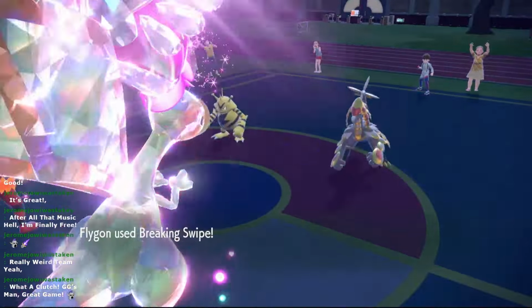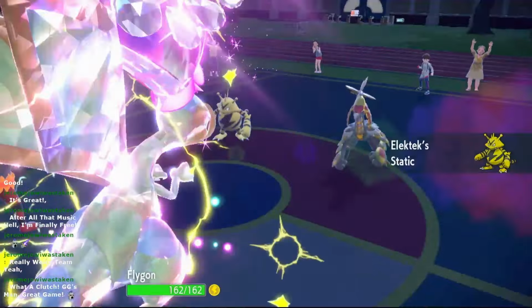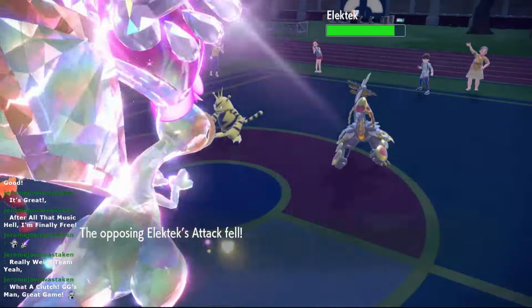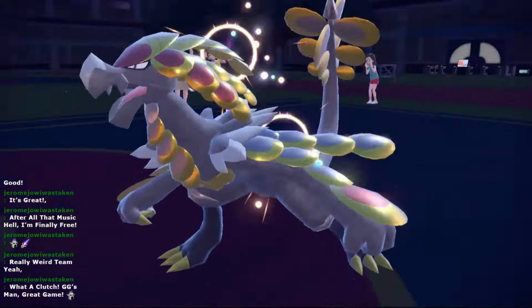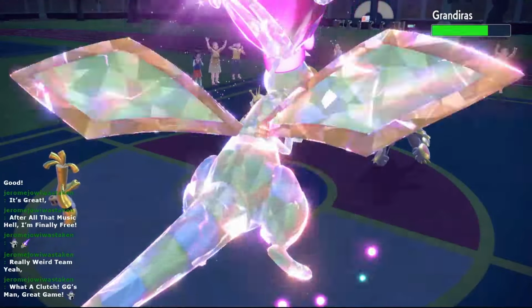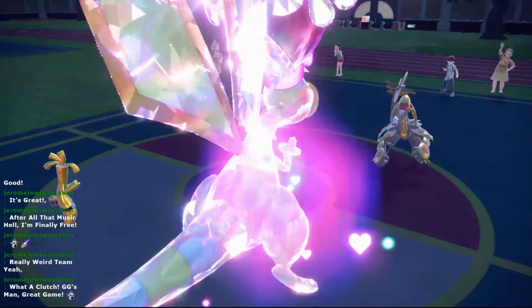Next turn I Parting Shot Electabuzz, predicting a switch, and get Golduck in, while his Flygon gets some damage out with Breaking Swipe. Kommo-o hits his Clangorous Soul move, which gives +2 to every single stat but cuts his HP by 50%, so it's a pretty scary Pokemon now.